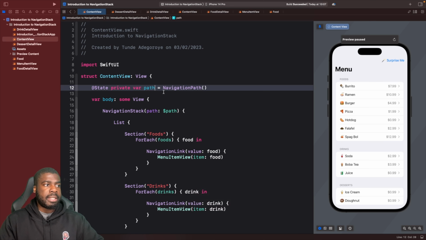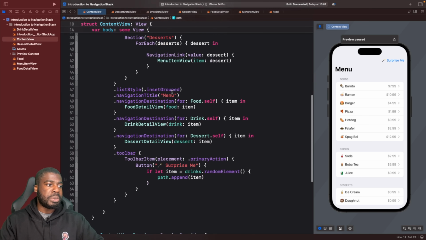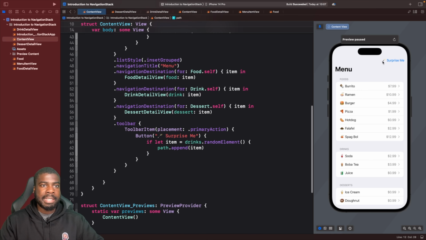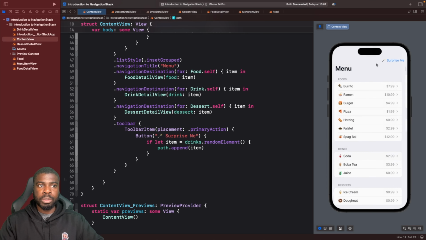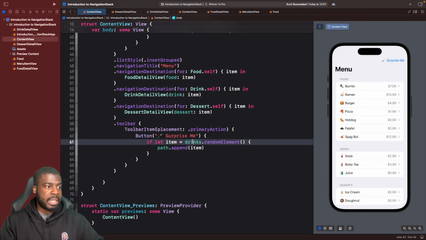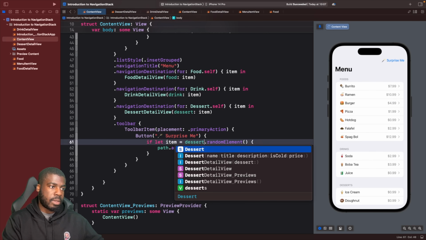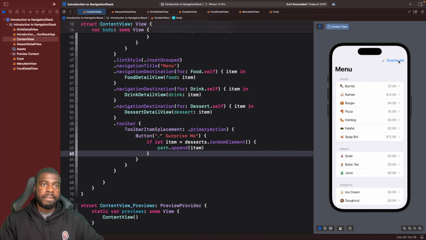You'll see that when you declare this as a NavigationPath, the syntax is a bit different. Under the hood, this is some kind of collection, but when you initialize it, it's just an object that holds the collection of Hashable objects. Now if we scroll down, you'll see that we don't have that error anymore. If I refresh this preview and tap on Surprise Me, you'll see that this also works for our drinks. And if I update this to desserts, you'll see that it also works for our desserts as well. So now we're able to pass in any kind of Hashable object, and our navigation destination will figure out what type we've registered for and navigate to that view, which is pretty sweet.